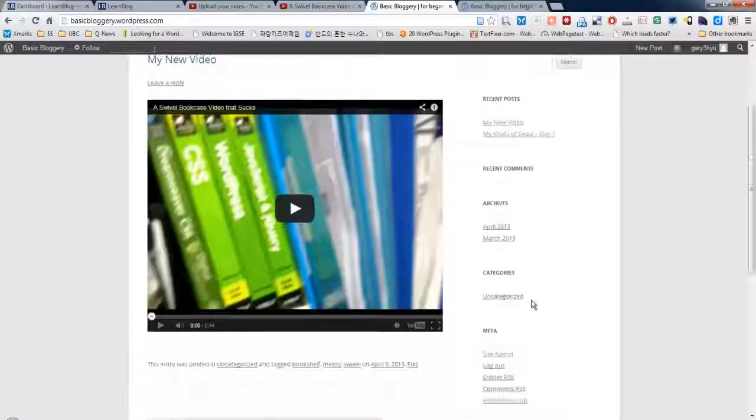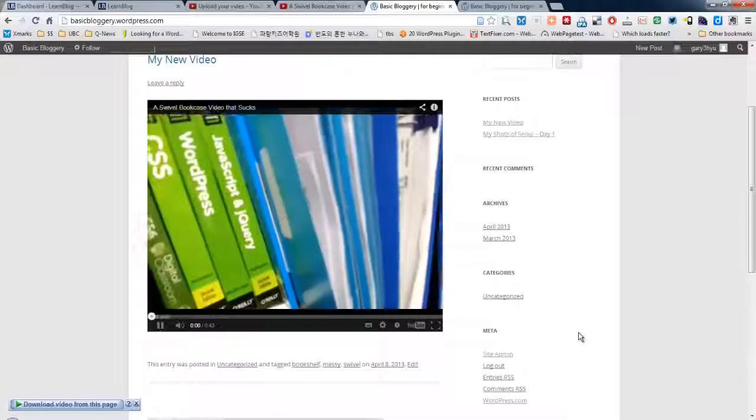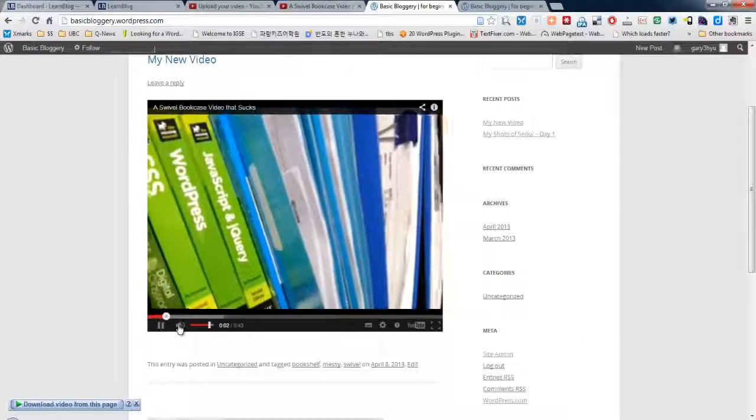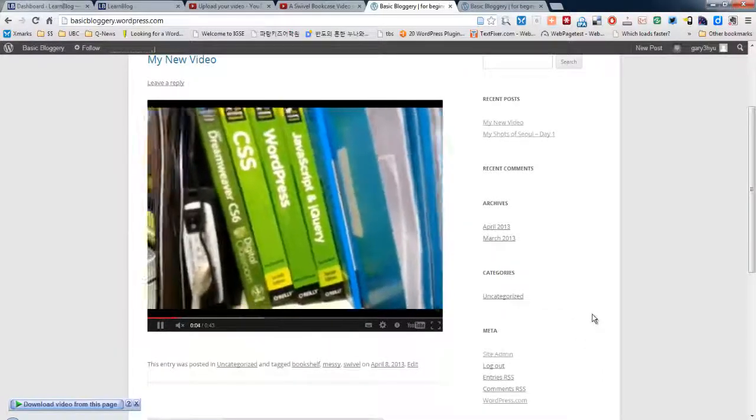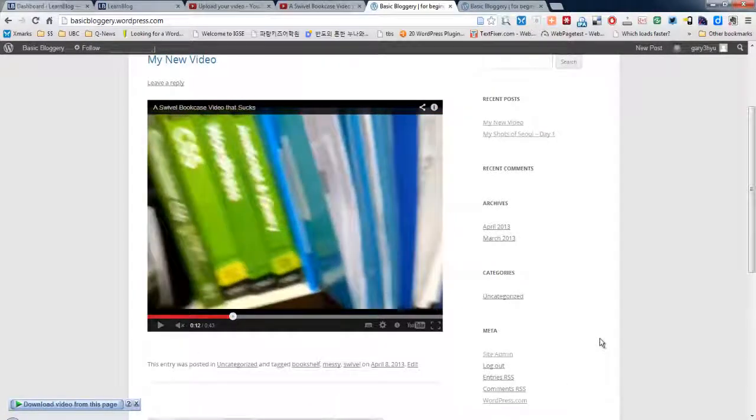That's basically all you need to do to embed even a terrible video like this in your beautiful blog. And there are other ways of doing it, but I think this is probably the simplest way to do it from your computer. There will be another video being made very, very soon to show exactly how to do it from your smartphone. Wait a second, I think I've made such a video. Okay, well, I'll double check on that and make sure it's easier for you to find that one plus this one.